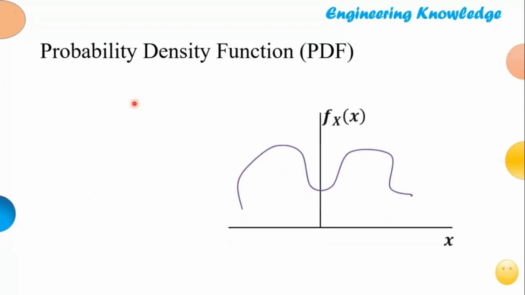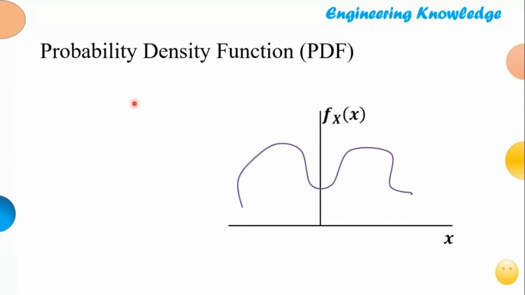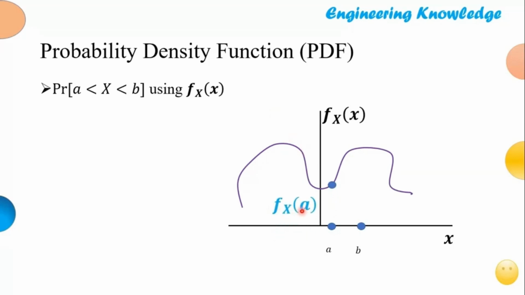It is very simple. Suppose I have an fx, which is a plot, and I want to calculate that the random variable takes a value between a and b. These a and b are the small x's, and what is the probability that the random variable x can take a value between a to b? So from the plot, I will take a value a on the x-axis, and I will measure what is the output, and I will take a value b, and what are the individual outputs. So at a, the function has a value of fx of a. This small x is now replaced by the small a, and similarly at b, this becomes fx of b.